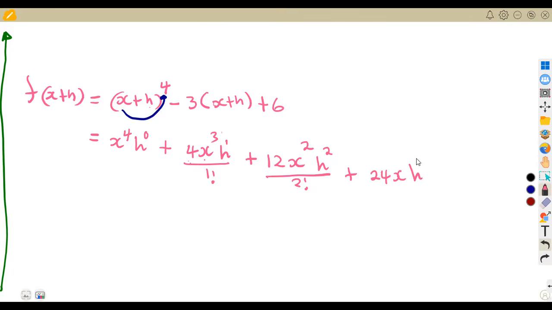H is increasing. So that's h to the exponent of 3 over 3 factorial plus. The same thing here is now a 1. So you're going to have the derivative. So what is the derivative of 24x? Is just a 24 in this case, all right? So it's going to be 24 h to the exponent of 4 over what? Over 4 factorial. This is now actually x to the exponent of 0 because we're going to subtract a 1. So as you can see, x starts with 4, ends with a 0. H starts with a 0, it ends with what? With a 4.